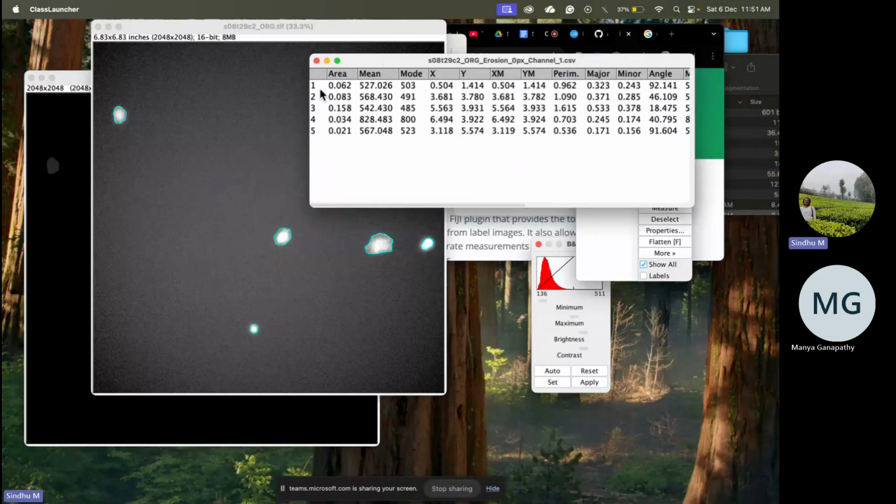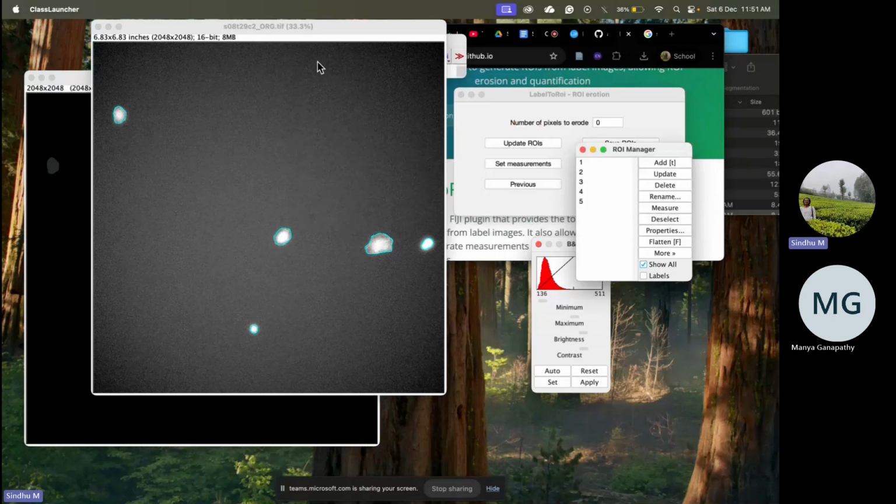Then you can use this CSV file to do other kinds of analysis. For example, you might want to check whether cells with less area have higher protein intensity, and so on.